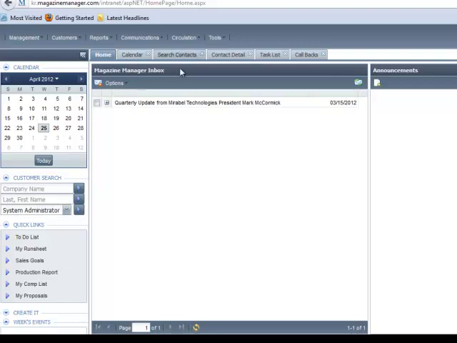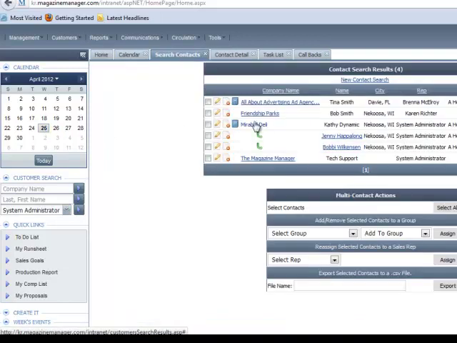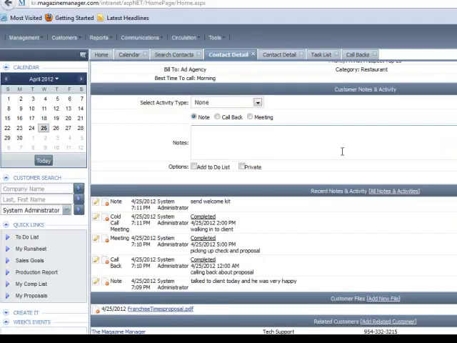Your meetings will show up on this inbox page and in your calendar. They will show up on the day that they're due in the inbox. And if you do not mark it complete from your inbox, it will not show up tomorrow in your inbox, but it will remain on your calendar. And again, they never go away completely. They will always be listed underneath your contact homepage down here, and you can see now that we have marked these complete.